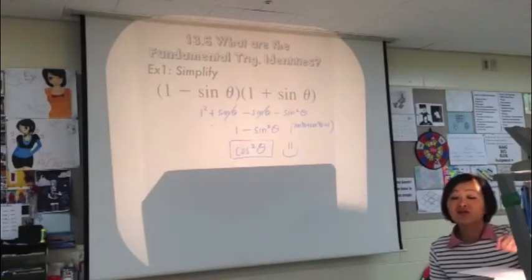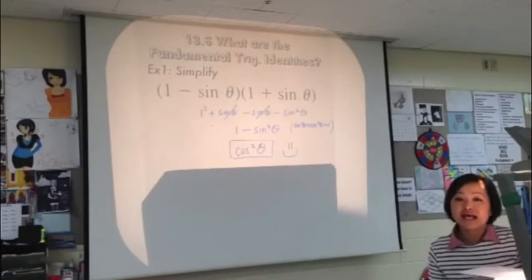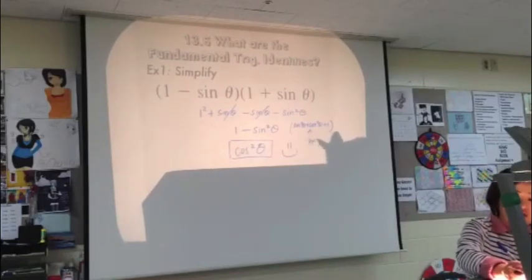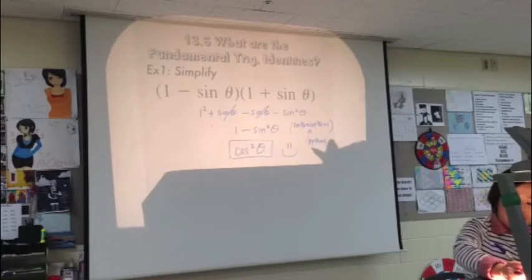Alright, example 2. If you didn't get that, make sure you rewind it and watch it again and you really understand what's going on, okay? Again, maybe I should note this. This is actually the Pythagorean identity, because that's what your book's calling it. Alright?